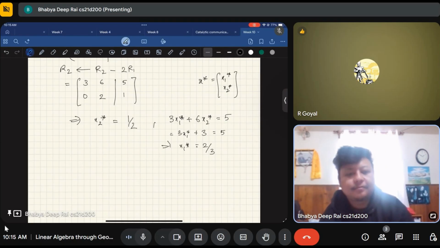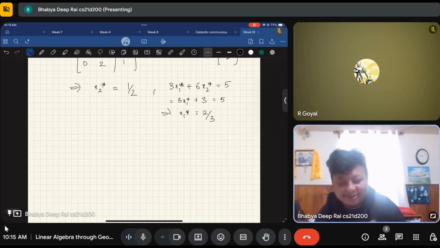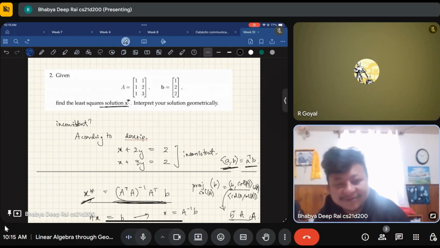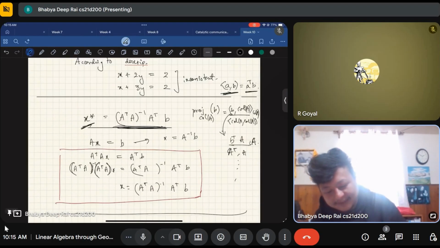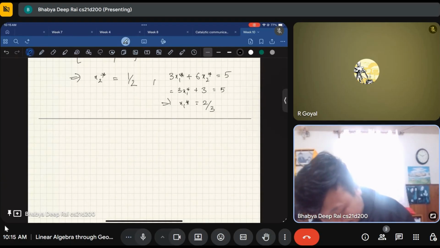Okay, good. So this is your least square solution, but what do you want? We want the closest. It's not mentioned in the question, but what we want is the vector that best approximates b. Great. So let's do that. Now let's apply A on it. The closest approximation is equal to A x star.